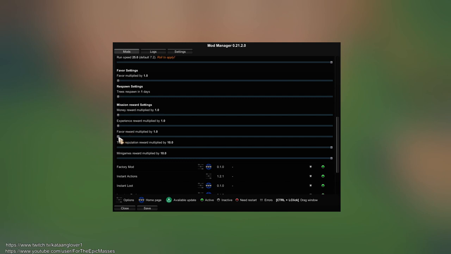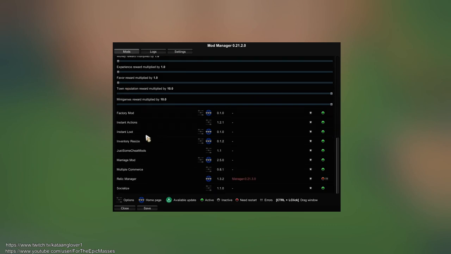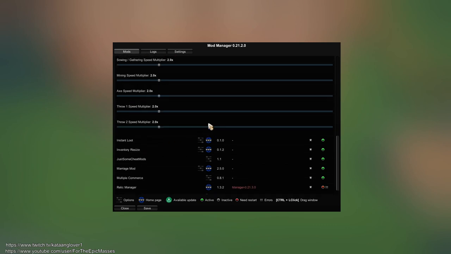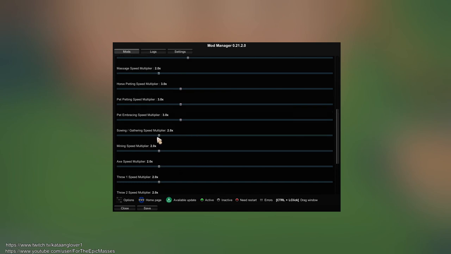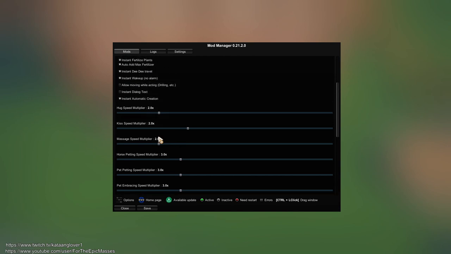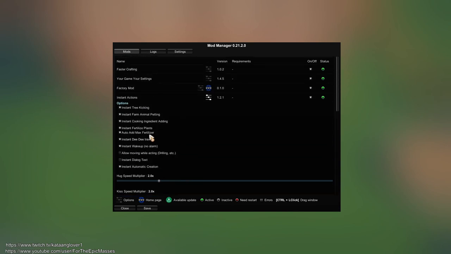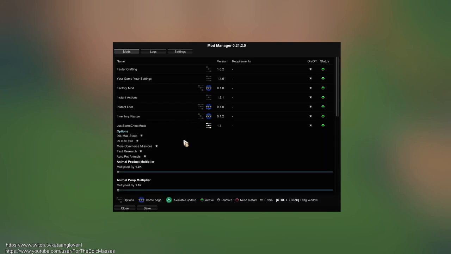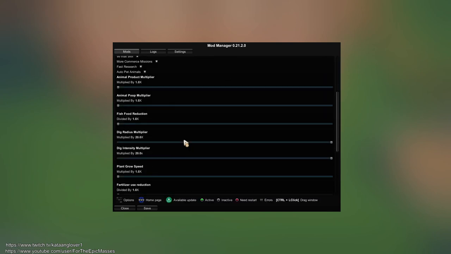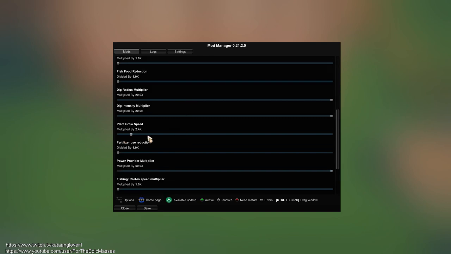Favor reward multiplied by. What is. No, town rep. No, not favor. We want instant actions? Do I have one for just. Instant fertilized plants, auto add. Okay, no, not those. The instant loot? No. Inventory resize, just some cheat mods. Let's go for that one. Plant growth rate. There it is.